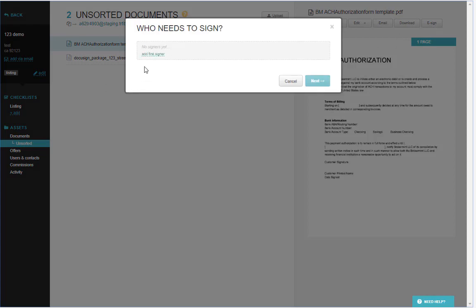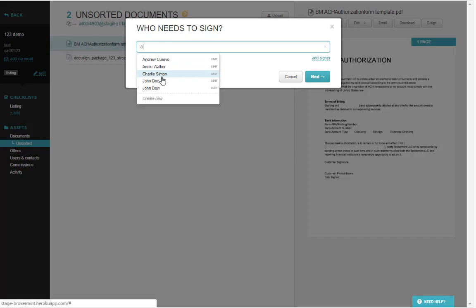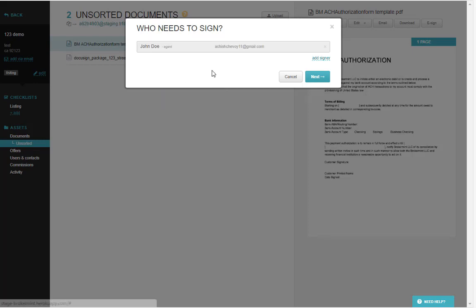When you do that, this is where you'll notice the first change. It no longer asks you to manually type in the signer's name and email address. You can now add signers from either the users and contacts section if you've already added them on there, or you can add another person, which will pull in from your company contacts section. All you have to do is start typing in the contact's name, choose them from your list of contacts, and click Add Signer if you need to add on more signers.